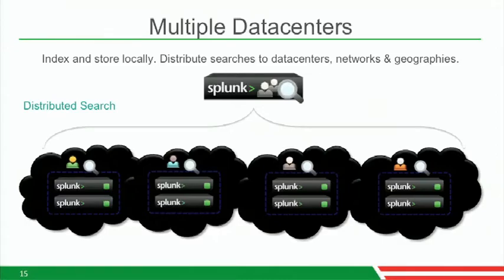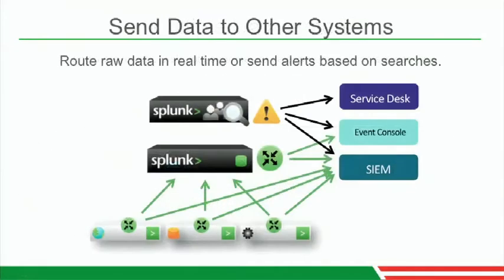So we can route data in real time into our Splunk indexes, and then we can forward it off into other systems, which is quite important as well. You might want to forward it off into a custom SIEM solution, although Splunk can do SIEM itself as well. Or you might want to fire an alert that gets sent off to a service desk or some sort of trouble ticket system or Jira or something like that.